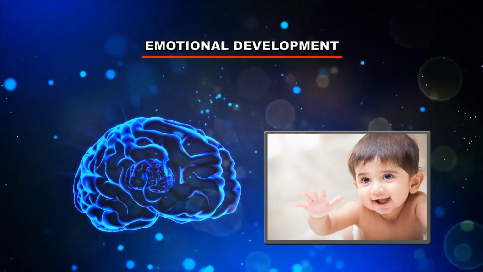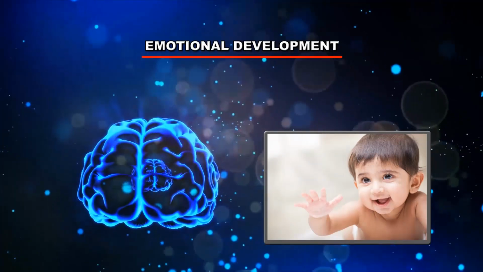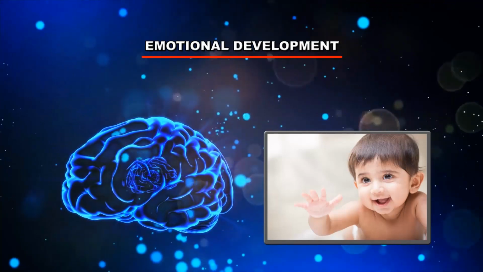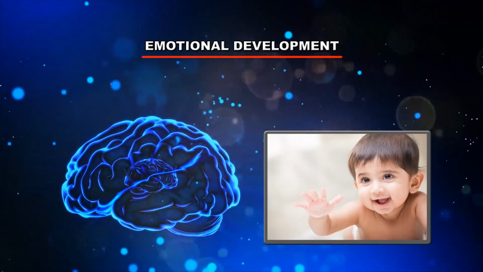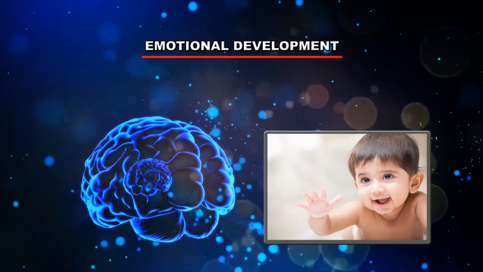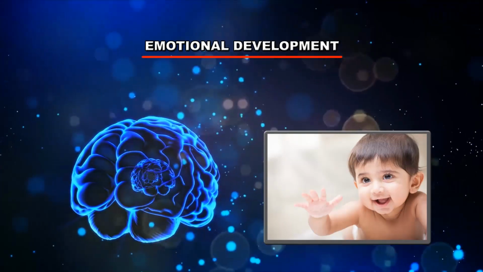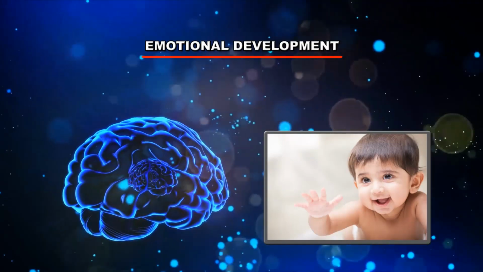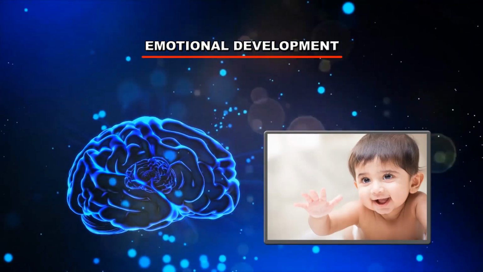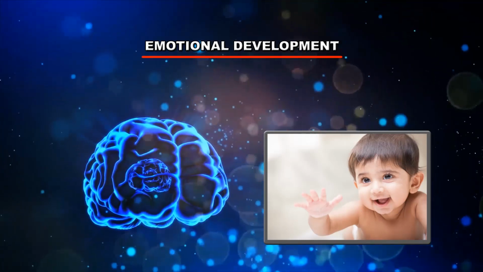Third is emotional development. How to foster emotional development? Emotional development, regarding its intelligence or maturity, is a crucial indicator for a well-adjusted member of society. The reaction and response to emotion serves as an integral part of every developing brain. The child starts to react to others' emotions shortly after birth. So create a loving and trustworthy atmosphere for the child by encouraging them to treat others in the way they would like to be treated.